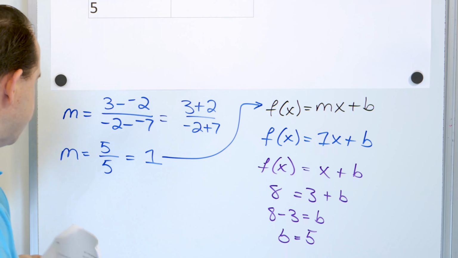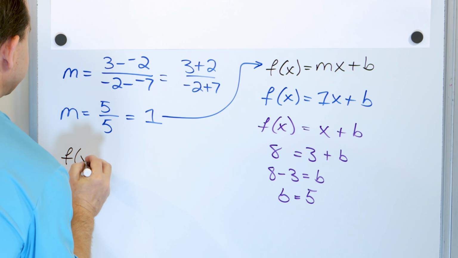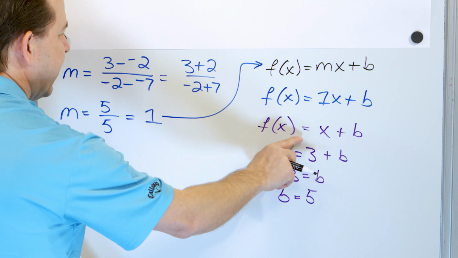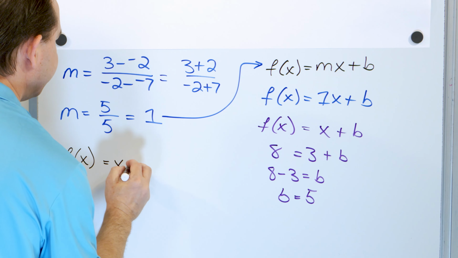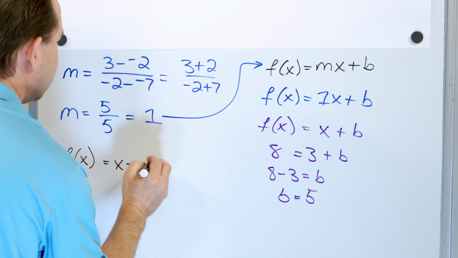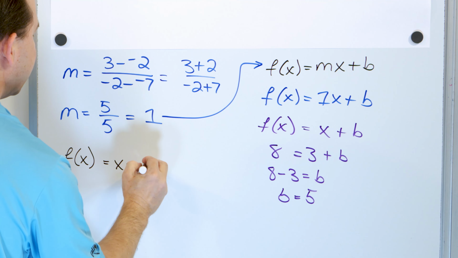So that's what it is. Now, putting it all together, we now know that my function must look like this. We said f of x is x plus b because the slope was 1, so it's going to be x plus, but now we know b is 5. Whoops, I don't want to put a b there. I want to put the 5 there because we now know that the y-intercept has to be 5 here.